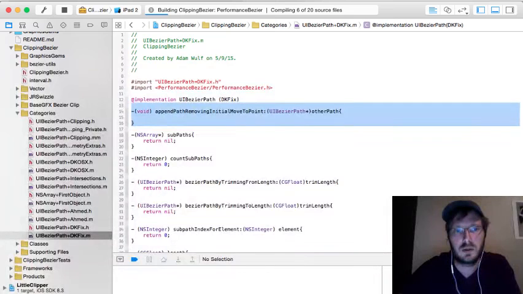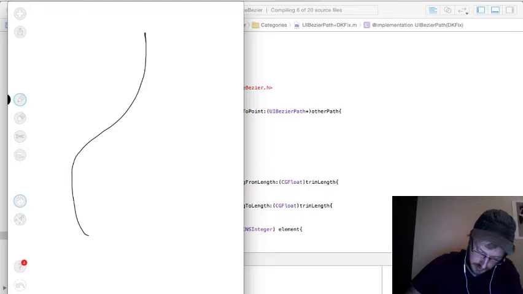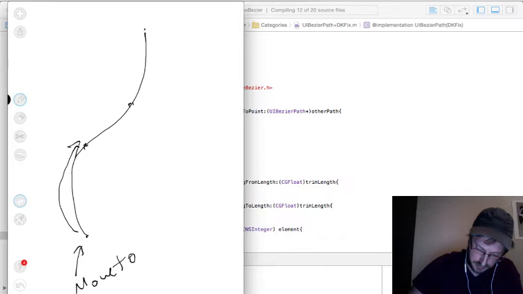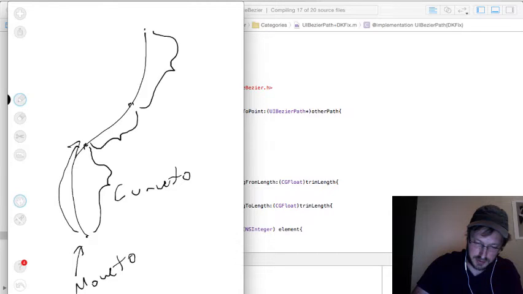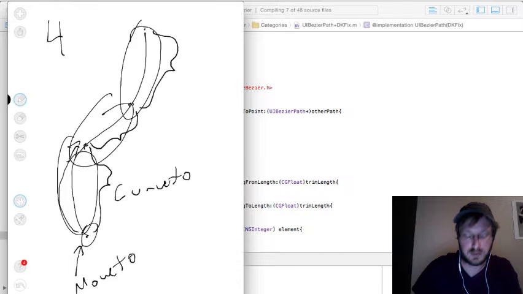So what this guy is, if we have an arbitrary path like that, it's actually made up of a bunch of different subpaths, and so this point right here would be a move to item, and then this whole section right here would be a curve to item, and then a second curve to, and a third curve to item, right? So this has 4 elements in it. It has 1, 2, 3, 4 different elements, right?